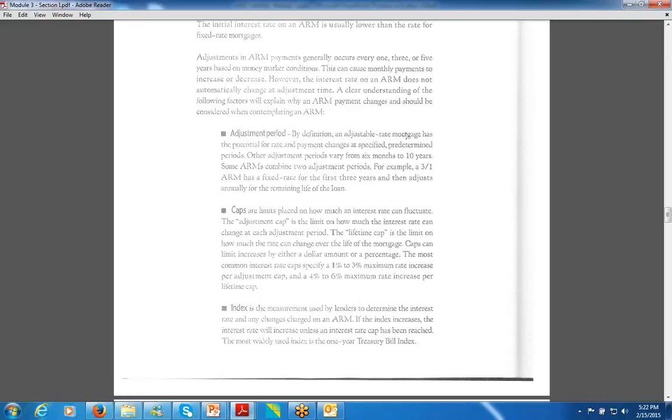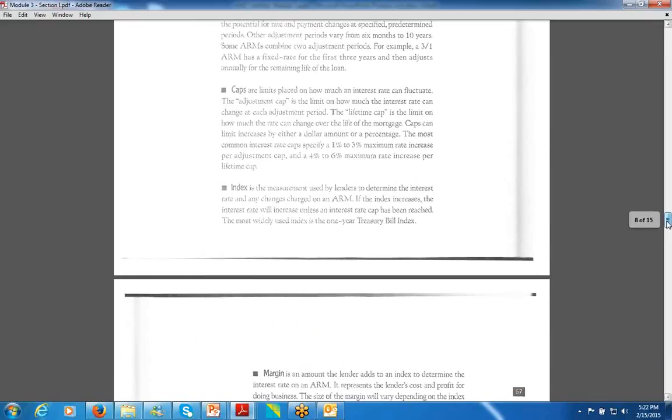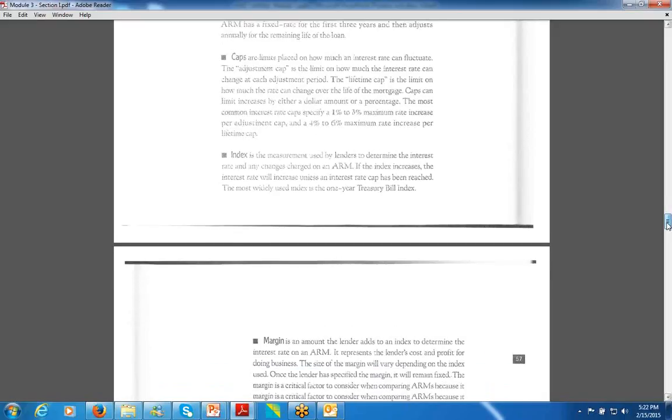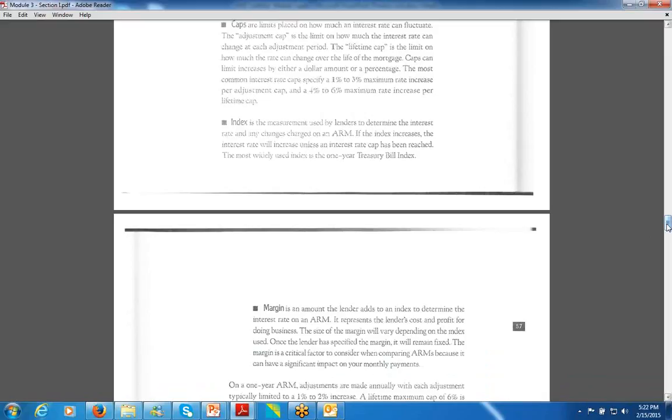I'll explain how they work. You've got an index, and they're usually pegged to either the prime rate or LIBOR, London Interbank Offered Rate, and you've got a margin. Your mortgage contract will stay with a margin. So there'll be a margin of 4%, 5% over that index, so that if you wake up tomorrow morning, if you entered into a mortgage for 4% and rates go up, and on that date they review it and the index has gone up by 2%, then basically your mortgage is going to go up by 2%. That's just the way it is.